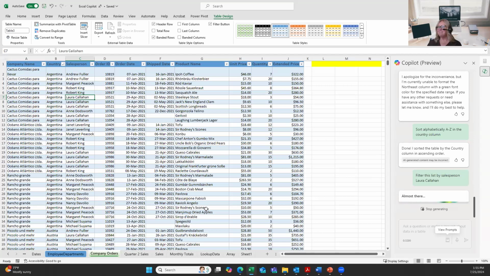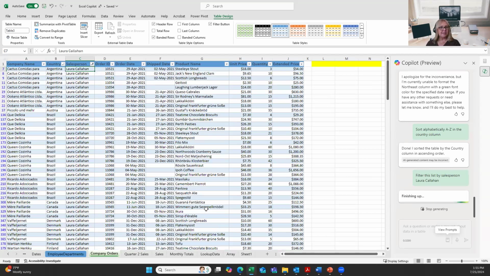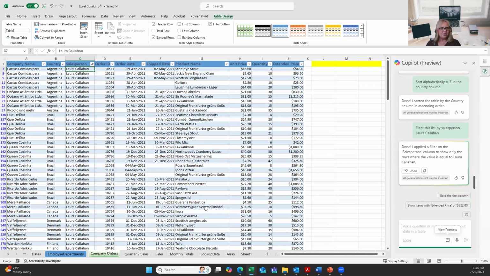It will automatically do that for me. By the way, I'm using this all day long here in Excel because a lot of times I'm in a meeting and somebody's going to ask a question about the data. I just ask Copilot to give me the answer to the question. Whatever somebody asks, I go to Copilot and have Copilot answer that question. It just applied that filter for Laura Callahan.